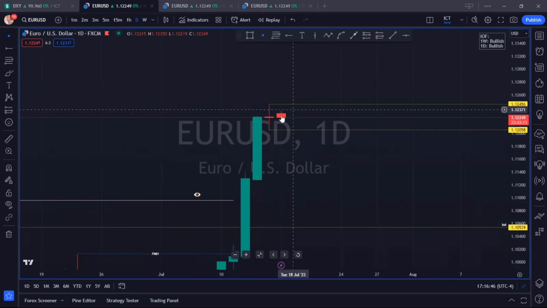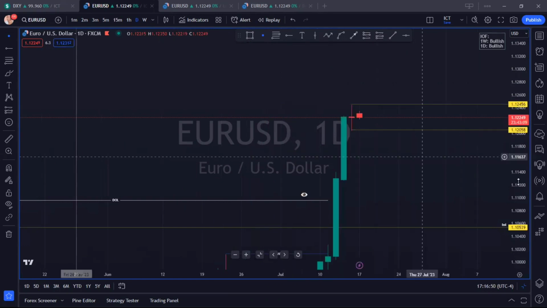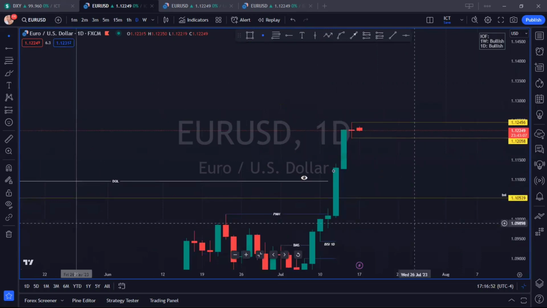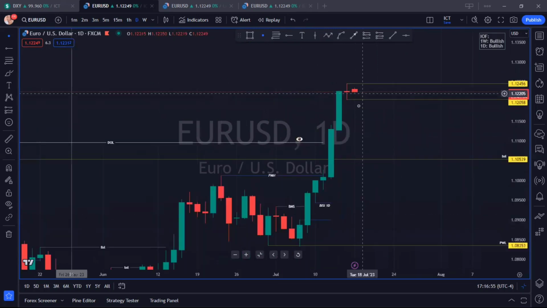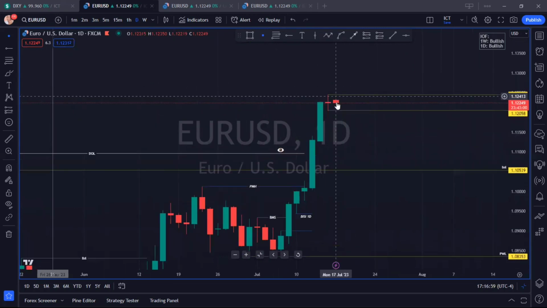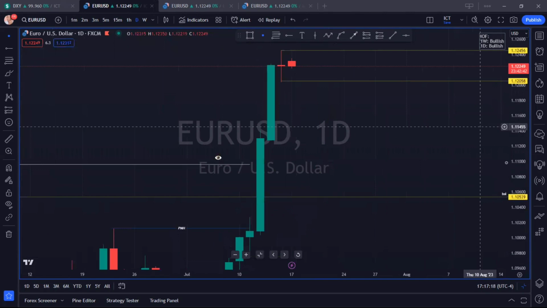So if this high is taken, I'll be buying for a little buy. Okay, for tomorrow, maybe I'll buy in the London session, because definitely price will reverse. Price has expanded very well. So definitely price will reverse. But in case this high is taken before London kill zone, then I'll buy in the morning. Then maybe at the New York kill zone price may reverse, from experience. But if this low is taken, which most likely it will happen, then I will be selling, guys. I'll be selling Euro USD.